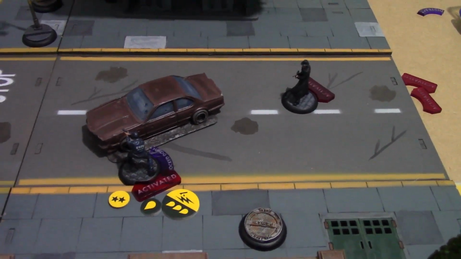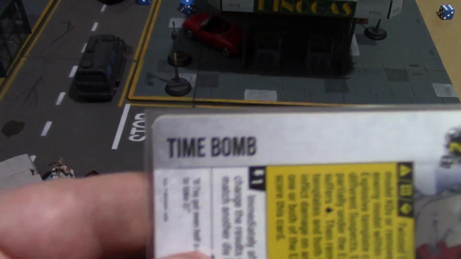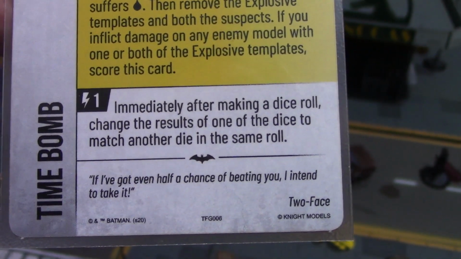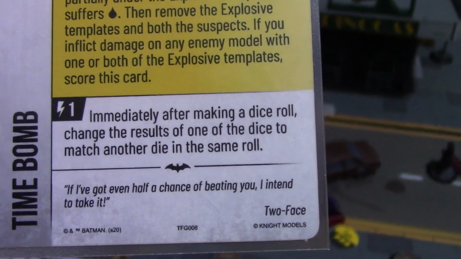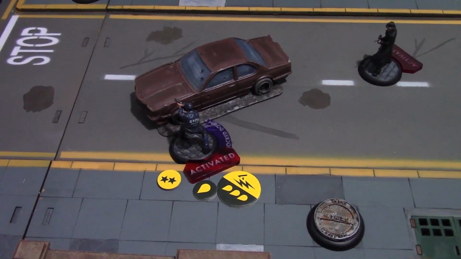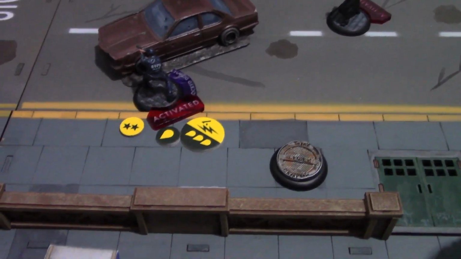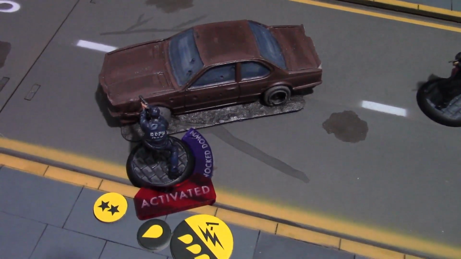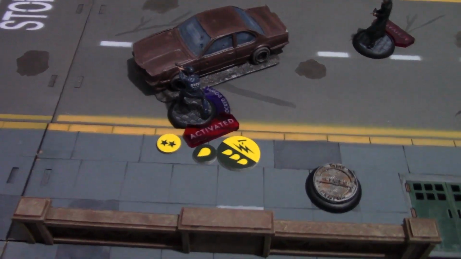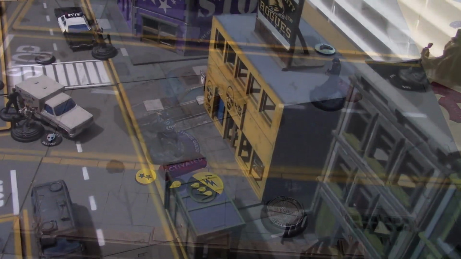The strength die failed, unfortunately, but as a resource, Time Bomb was played for the Two-Face crew, which, if you see here, immediately after making a die roll, changed the results of one of the dice to match another die in the same roll, which basically meant that the 1 on the strength die became a 6, because that was what one of the other attack dice rolls was. So that enabled that strength die roll not only to hit, but also to knock down, as you can see, the GCPD Detective there. So that's a powerful card. This Two-Face deck is looking pretty powerful, and I haven't even got into all its details yet.